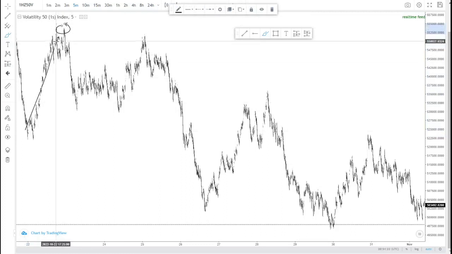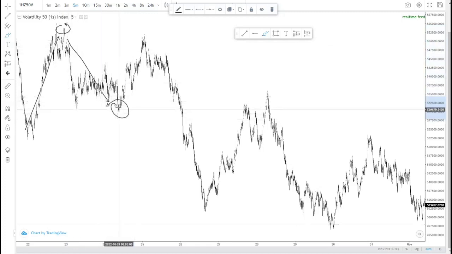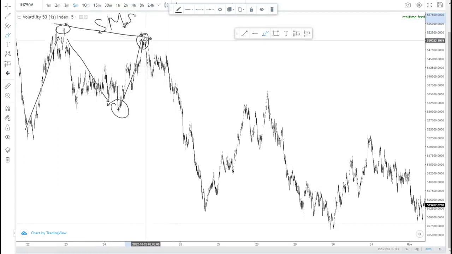The overall high, as I said before, we're judging price according to the institutional order flow. And from here, price came down to form this low. Lo and behold, price from here went up and formed this lower high, failing to break this high, meaning what? A short market structure has been placed. So we now know that the market is in a potential sell.